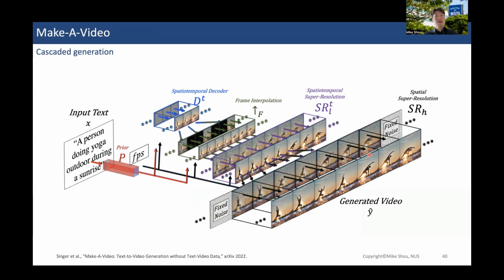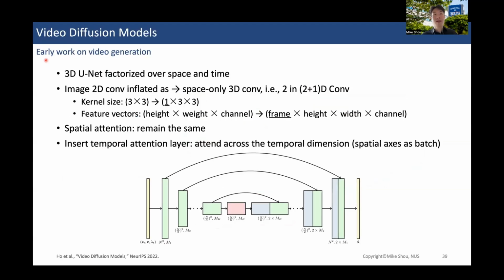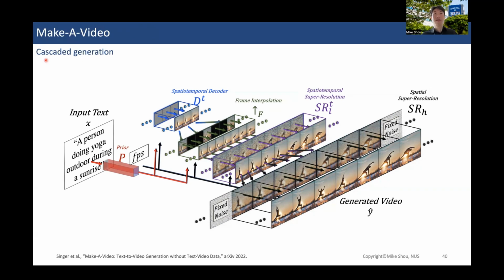And then we are going to explain in more detail how to build this kind of video diffusion model, using the one from Meta, which is called Make-A-Video, because it has a diagram, or paradigm, that is more commonly used nowadays. This paradigm is essentially a cascade process. Video generation is so difficult that we probably do not want to generate it in just one single step, with one unit. Perhaps we can do it step by step.